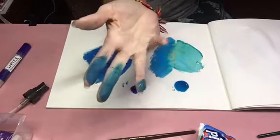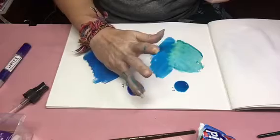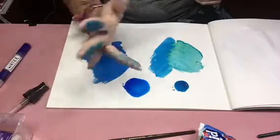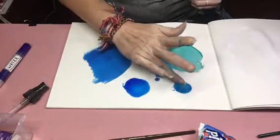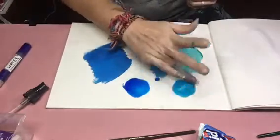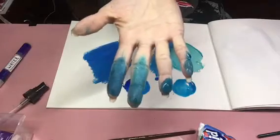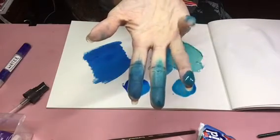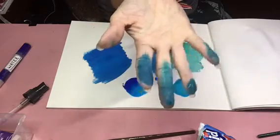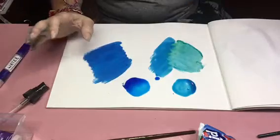This one was Kool-Aid. This one, I'm going to put it in the Starburst. Color Burst. Why do I say Starburst? This is Color Burst. And this is Kool-Aid. Can someone tell me? Really? All my fingers were dyed pretty much the same color. This one's Kool-Aid. This one was Color Burst. All my fingers. And yeah, it's going to dye my finger. But I don't go out. Who cares? Call me Smurfette.